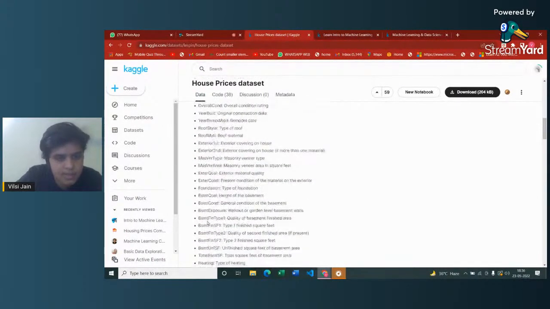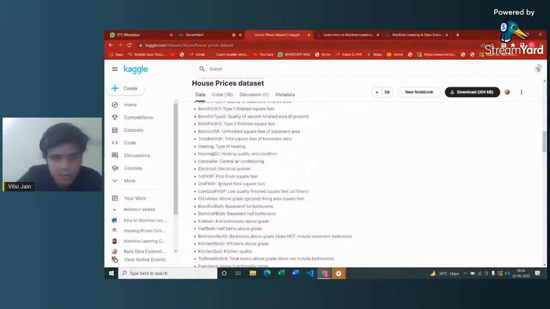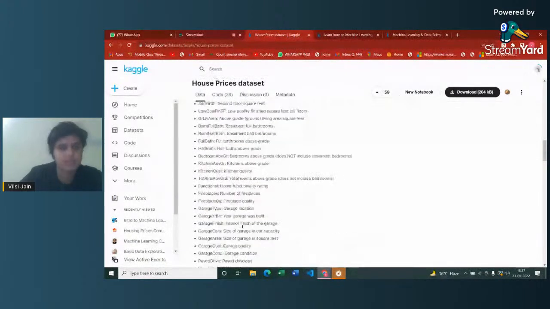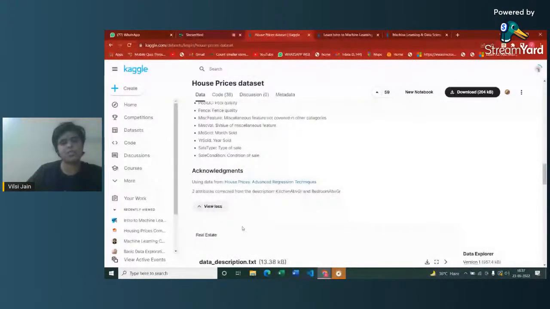I think this is really very nice data, because in some data sets you will always find only three or four things, and you think that data is good. But now you can see everything, like kitchen quality, all of it. If you train your machine learning model with a large data set, with many columns and a large specification, the data will be more accurate and more specific.